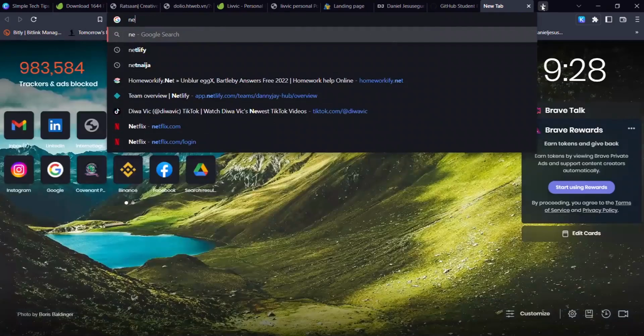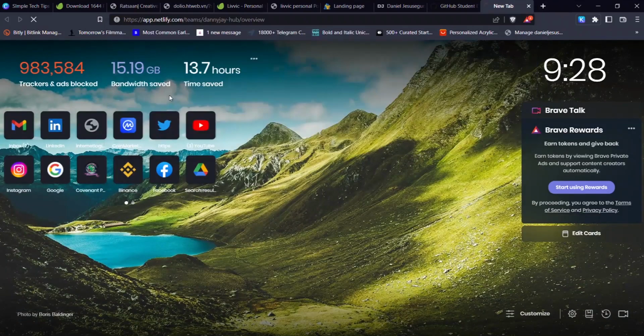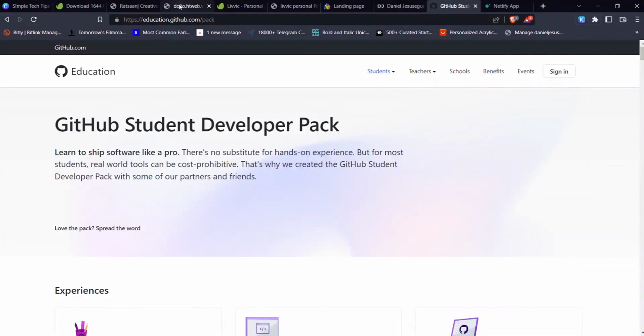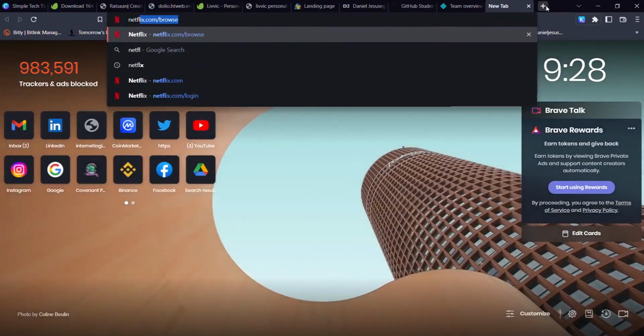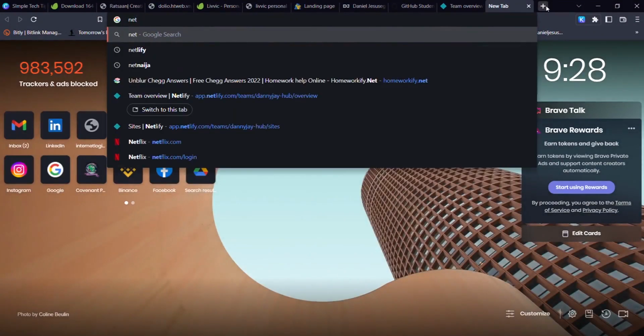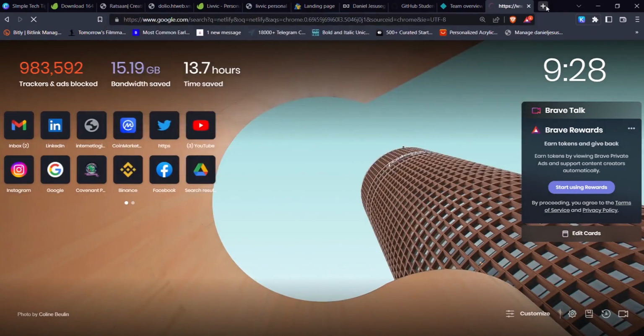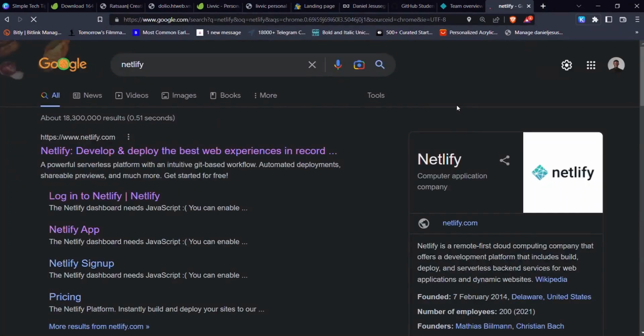And then the last one is the hosting. For hosting I use Netlify. Netlify gives free hosting, majorly for front end. So when you don't have any functionality in your app or whatever you want to host on the web, if it doesn't really have backend functionality, then Netlify is your go-to free hosting platform.